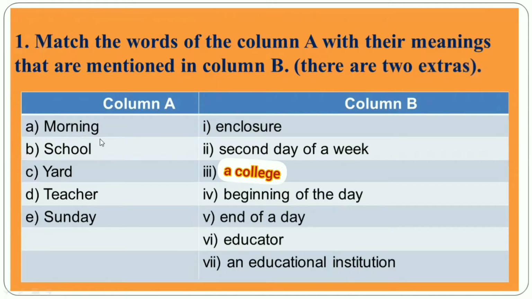Match the words of column A with their meanings mentioned in column B. That means the words of column A and the words of column B. So this will be similar meaning. You have to match the word of column A with their meaning in column B. First one, here you can see morning. Can you tell me, my dear student, what will be the similar meaning of morning? Or what will be the meaning of morning?